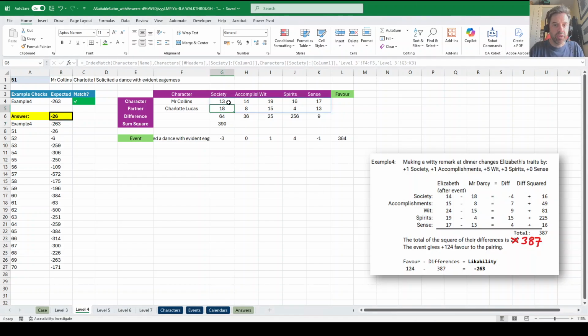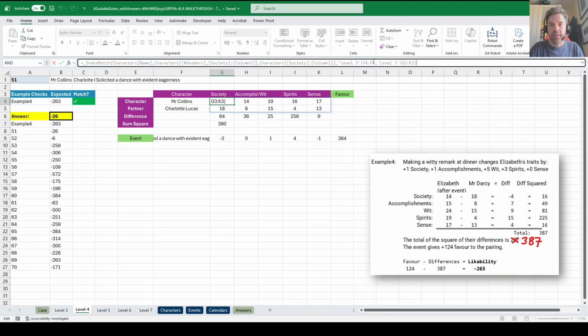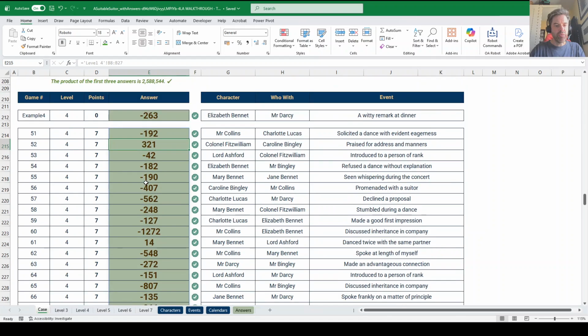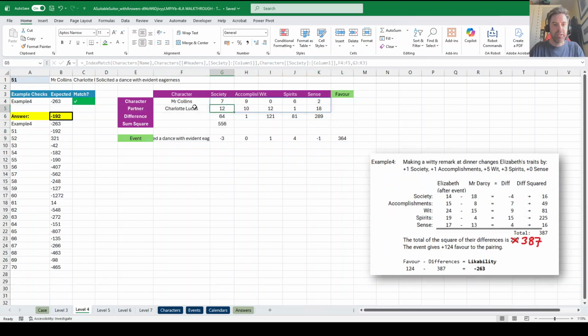Okay, I've worked out what was going wrong. It's because this here is actually referencing level 3. So I need to take out those references to level 3 because it's looking back at what I still have on the old one. Okay, so that should now be working. Yes, level 4. I have to be careful of that when I copy the workings over.